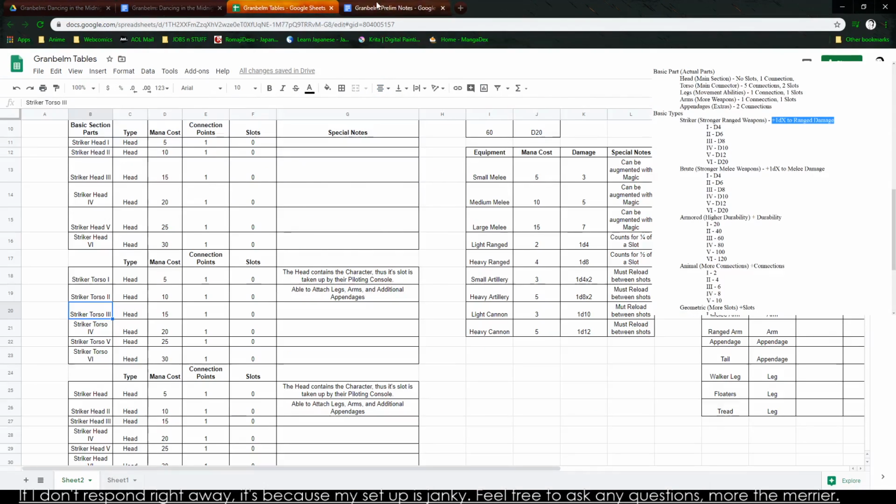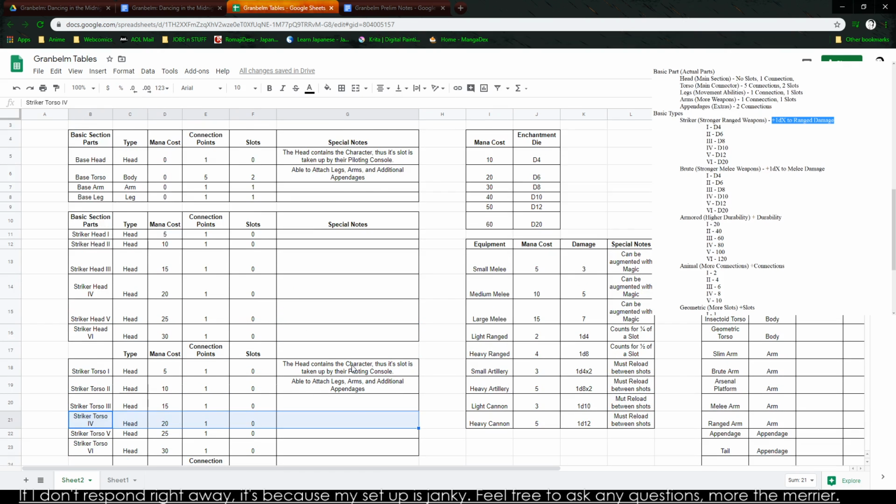It's pretty much each stage of the conflict you unlock more, and the better torsos, the better abilities. Making it so, hey, you have excess mana, upgrade yourself, become better, become stronger. You want to be stronger. You want to be the best.